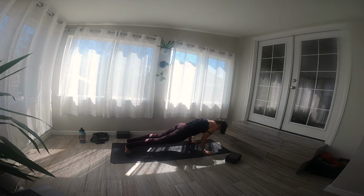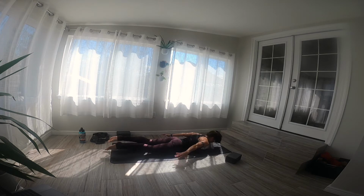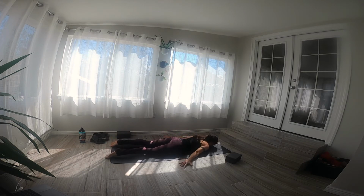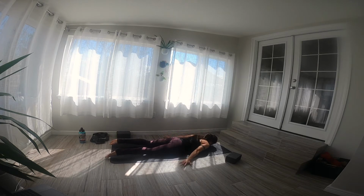Exhale, lower all the way down onto your belly. Take your time. Bring your arms down by your sides. And on your inhale, peel up to locust pose. Press through your hips. Draw your triceps 2 inches higher to the sky. 1 more breath in. Lift your heart. Exhale, melt it down. Inhale, locust pose. Peel up right away. Activate your lats. Exhale, melt it down. 1 more locust pose.